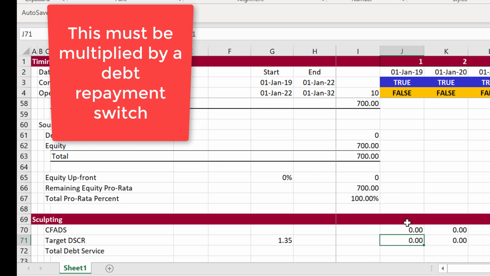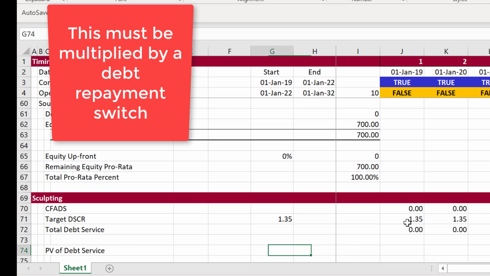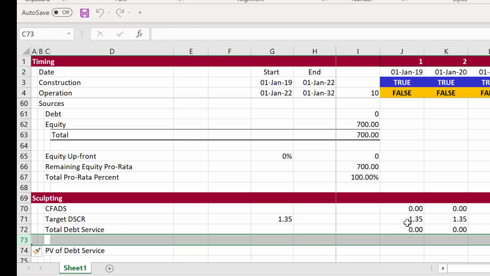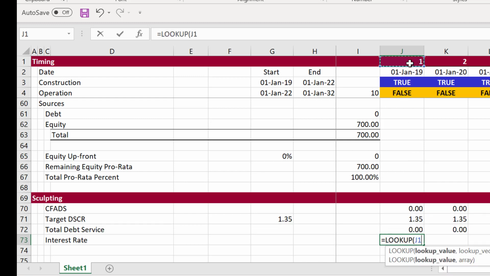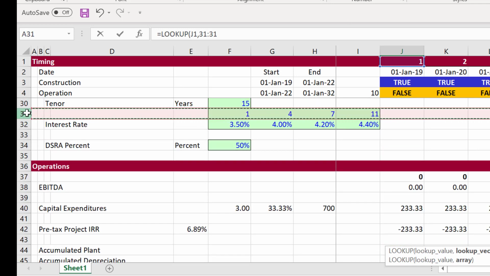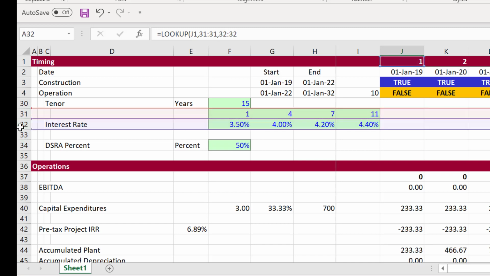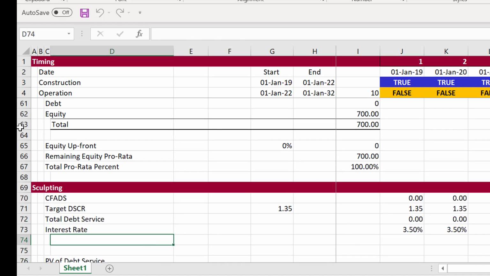So that's the... well, I really meant to just put this in, didn't I? So you get a little more transparency, and then this. Okay, and then we can put our interest rate in. And the interest rate is another lookup. This time I suppose I'll use this thing. I didn't really tell you which period number that is, but then we have an interest rate, and then we can have an interest rate index.